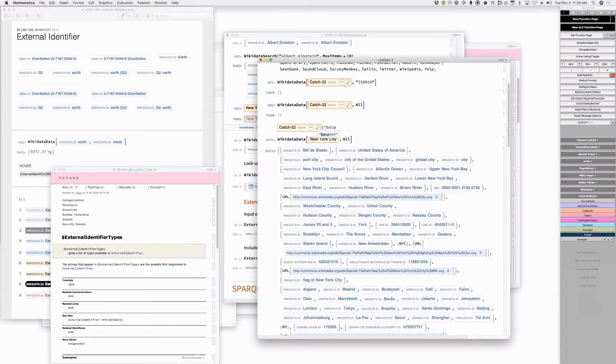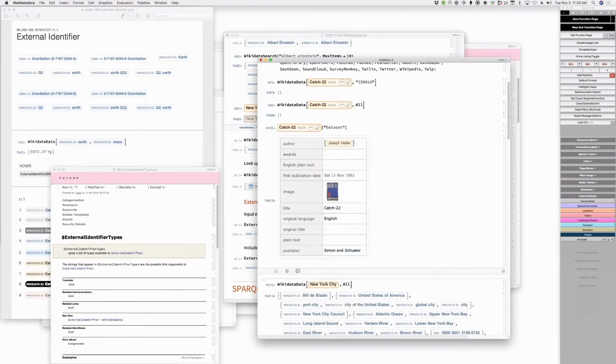If you say dataset here, we get this. And the same works for Wikidata data in the second argument, dataset. Okay, fine. But I don't know what this is, and I think it's wrong. I think properties should do the exact same thing that properties does here, which is just give a list of properties. Make sense?